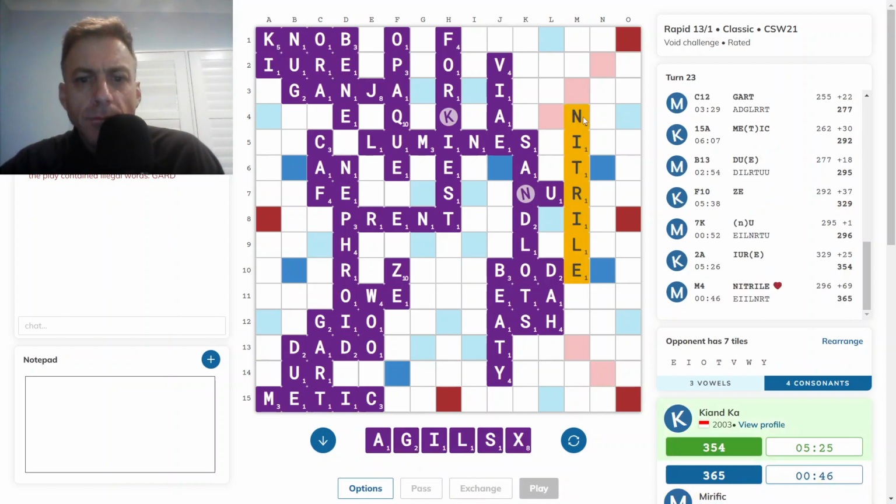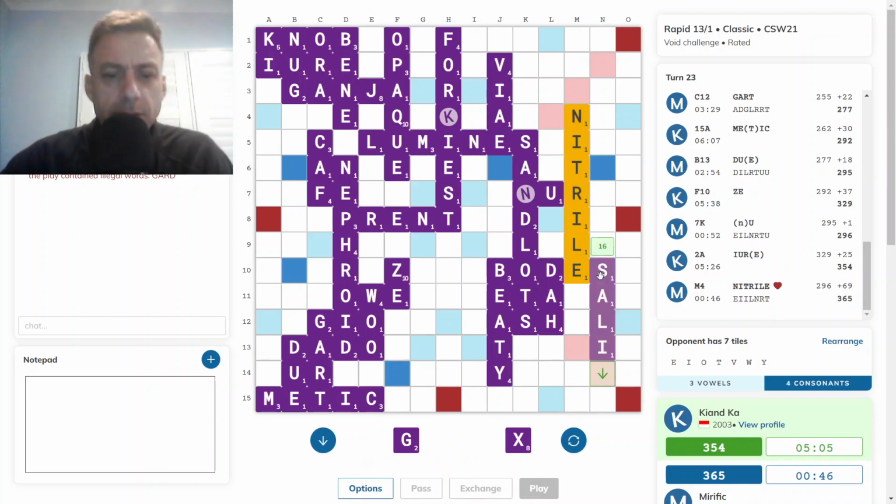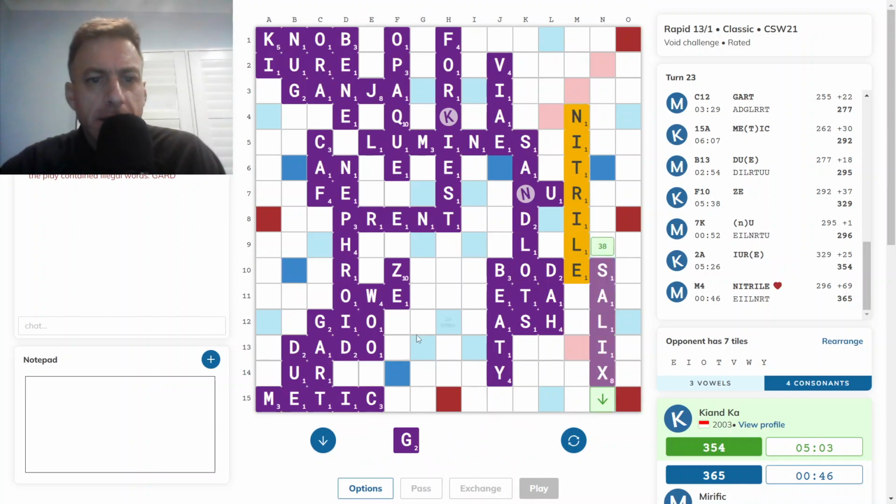69. I draw the X, and I don't know if there's a hot spot for it. It's a very tight board. Axis, Bodes, and Salix. That's quite nice for 38. I wonder if opponent will spot that and block it.